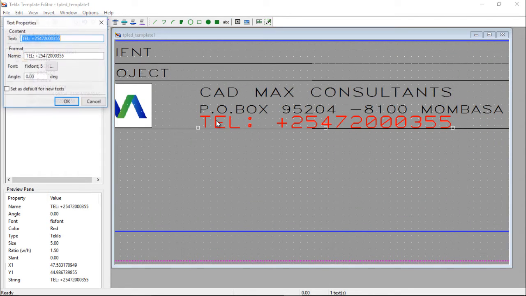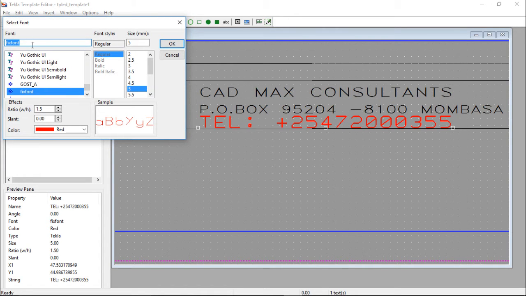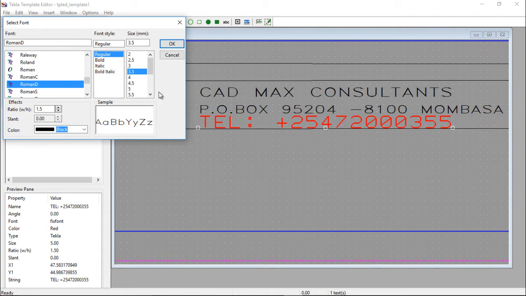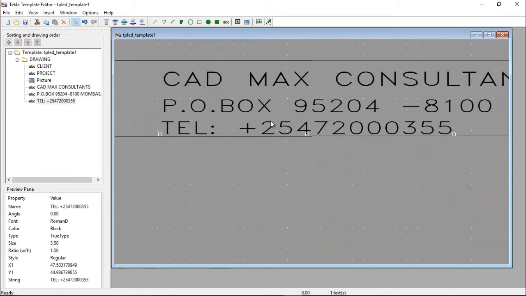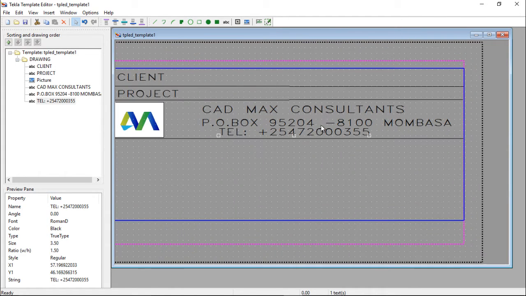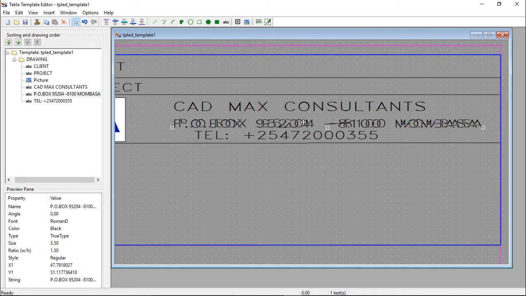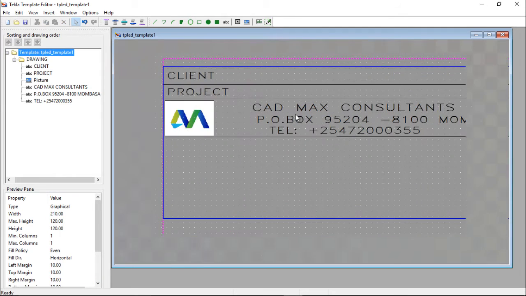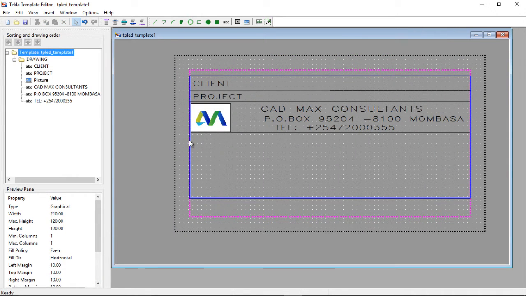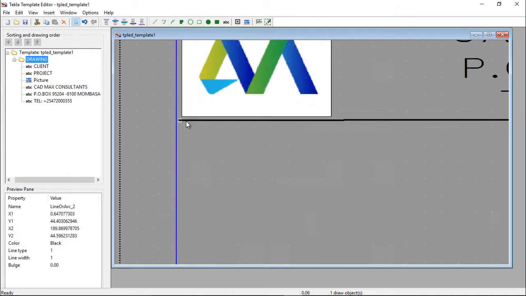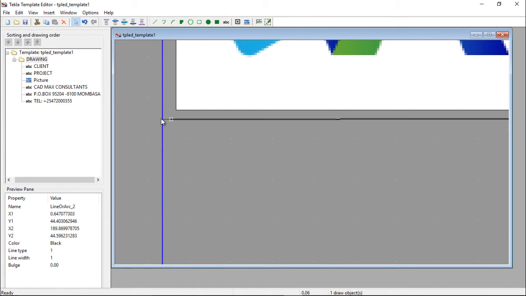There, double click there to change font and the font height. Change that to black, accept, and move on. There. That is perfect. Now we'll come down here, just extend this slightly there.